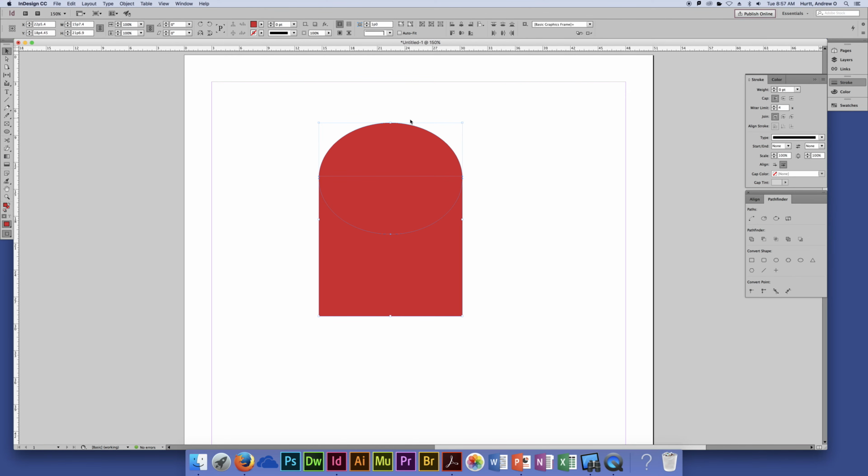And also, for InDesign purposes, if you wanted to create a more complex shape and fill this tombstone shape with an image, you would have to combine it, and then you can fill the entire shape with one image, rather than trying to. I've seen a lot of times where people try to place the same picture into two different objects and line them up, which rarely works out. So if you had an illustration that was like a custom window or something like that, now you have this custom shape that you can apply graphics into, just like any other frame or shape that we have. I find it super handy to use.